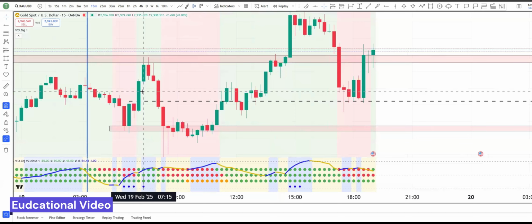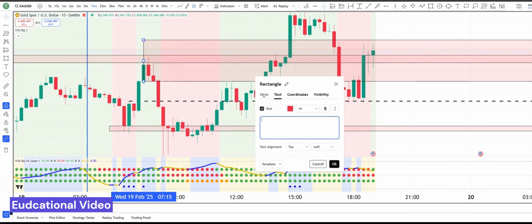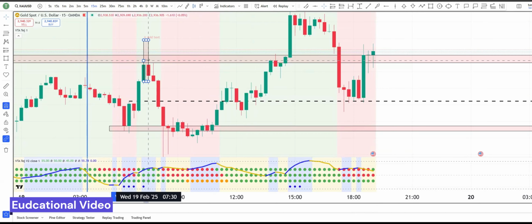Now you will find another blue dot here. When you get the blue dot, this candle should close above this zone. That is when you can go further up. Understand this? I would prefer that candle to close above this zone. Above this zone, the candle should close with a blue dot. That means this zone breakout will be true. Otherwise, it will be a false breakout.